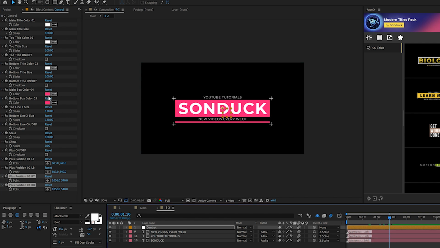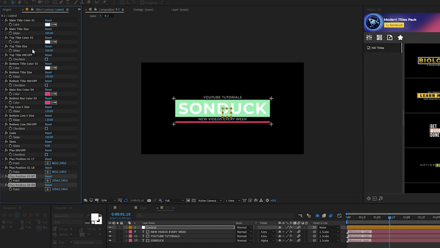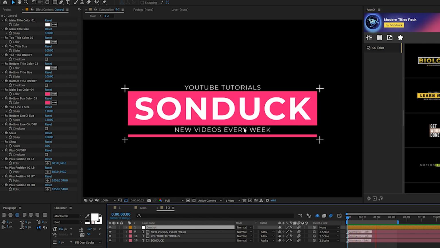And of course, you can easily change your colors to whatever you need them to be. All with a click of a button, you have those capabilities. And after we have readjusted our sizing, our animation stays completely intact, no problem. And pretty much whatever you do will keep the animation intact, so you have a lot of options. But other than the resizing ability, really what makes our title pack amazing is the ability to hide titles and other graphics.